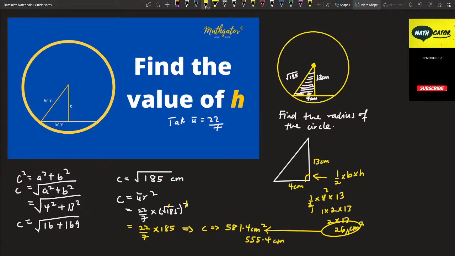5.4. Please, if anyone states the answer, even if I write the answer, please verify to ensure that it is correct so that we can all be on the same page. Okay, Elon too has sent the same answer, so it means it's correct. So 555.4 centimeter square is the area for the unshaded region.